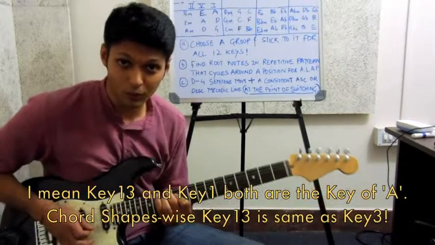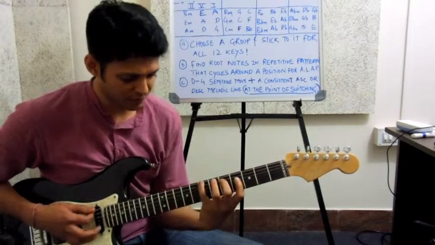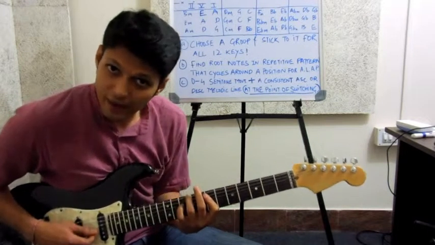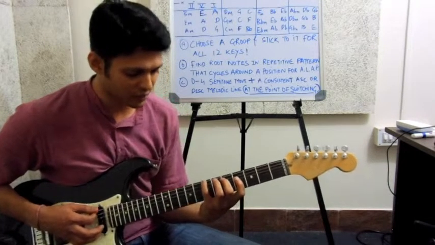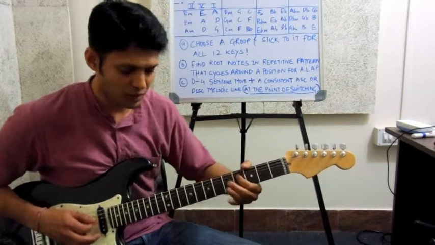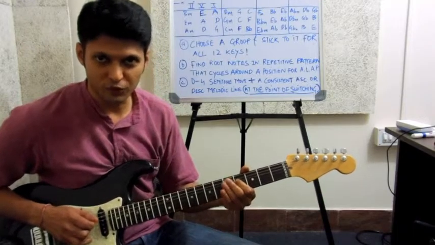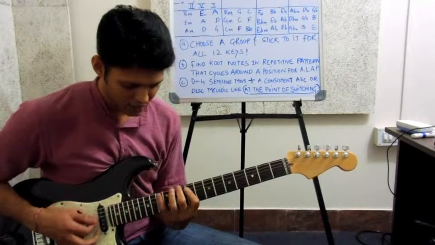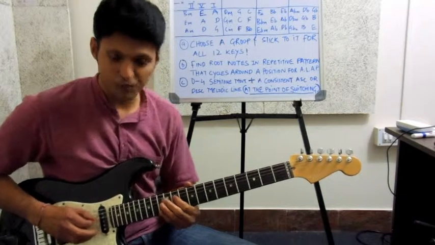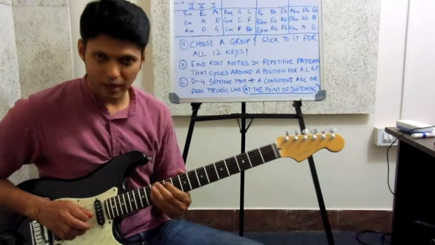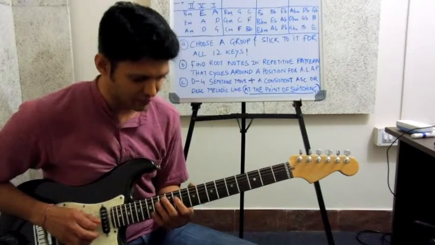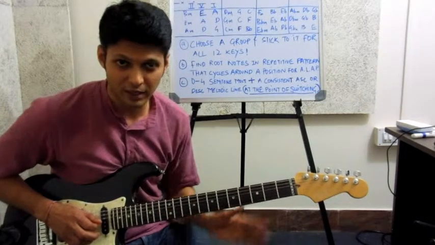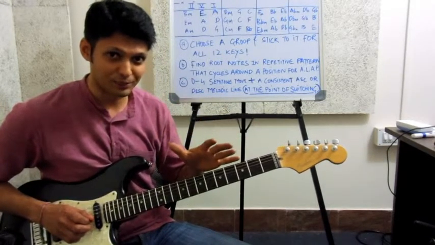So this is B minor, E, A. While we start off playing it here, B minor, E, A. Now look at the position shifts that we have done. The span that we have covered is B minor played here. The lowest position was position 4 that we started off with, and the highest position that we've hit is position 11 here with the chord A major out here. Right, so we've covered a span of 7 frets, 4 to 11, 11 minus 4 is 7, and we've played all 12 keys there. So there you have it.